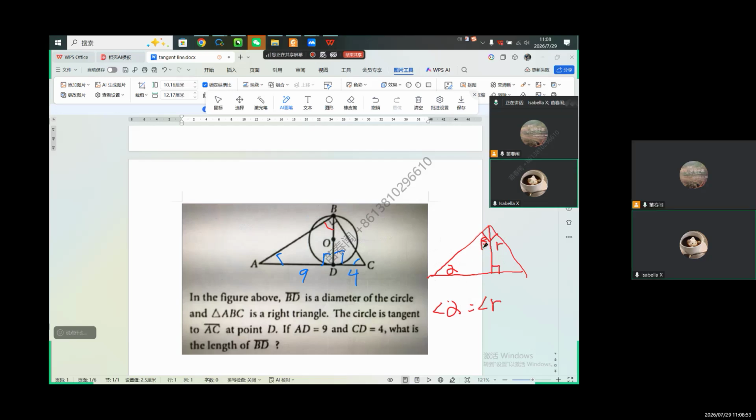It's because I can use 90 degrees. For example, alpha plus beta, is that 90? So this one is also 90, right? So then this equals this. Because gamma plus beta is also 90, right? So therefore, alpha must equal gamma.